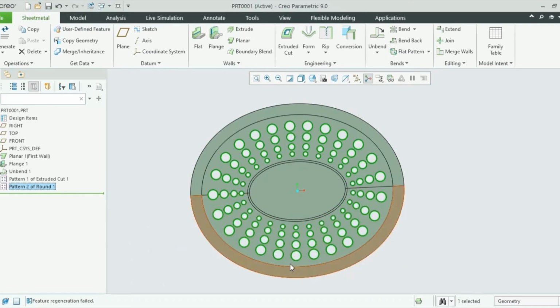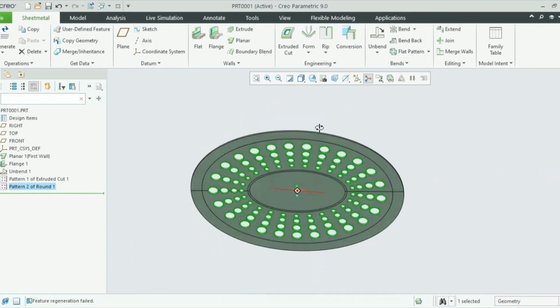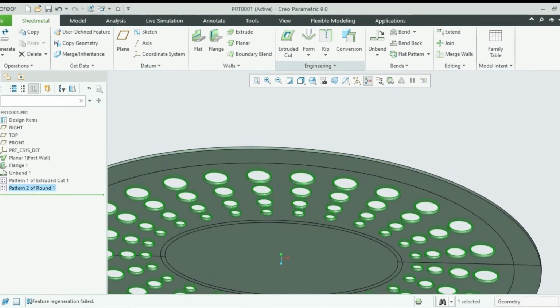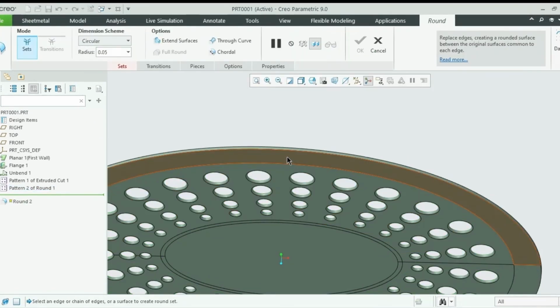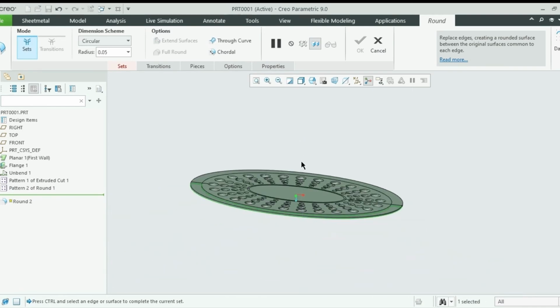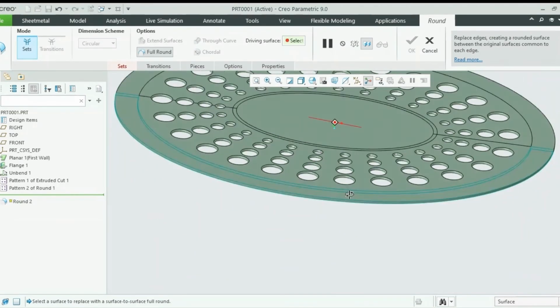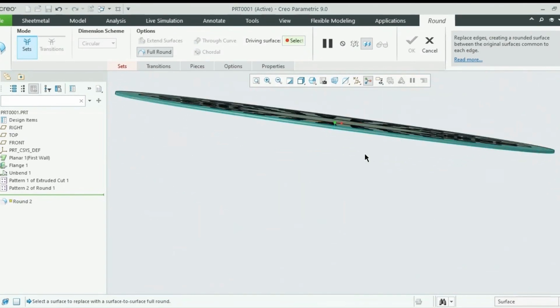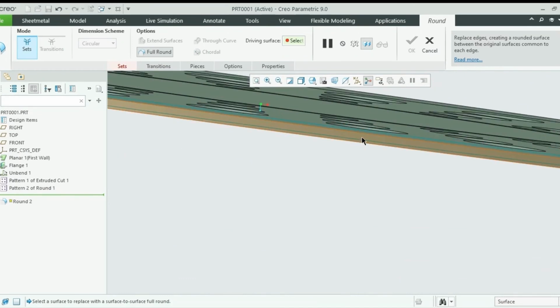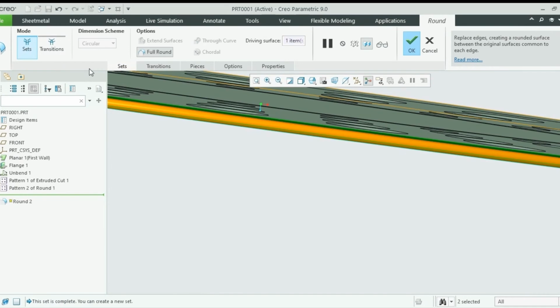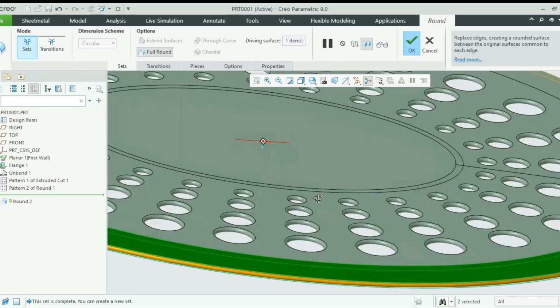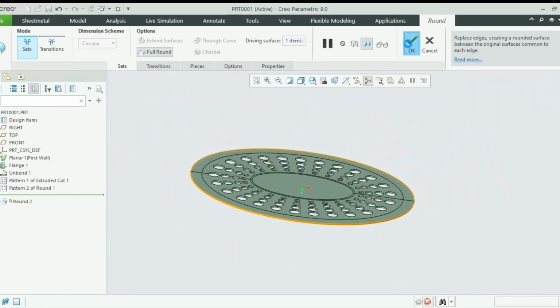That's all. Now the holes are all created. Now I need to go for one more round. From here, I will select this surface, this surface, and this one. Here we will get the full round and I will click OK.